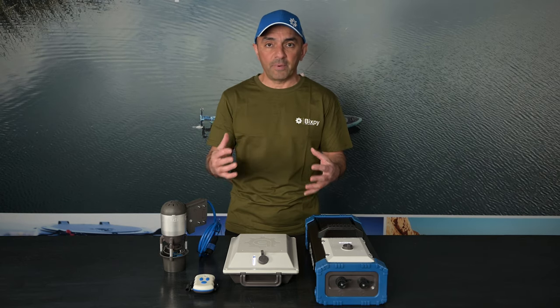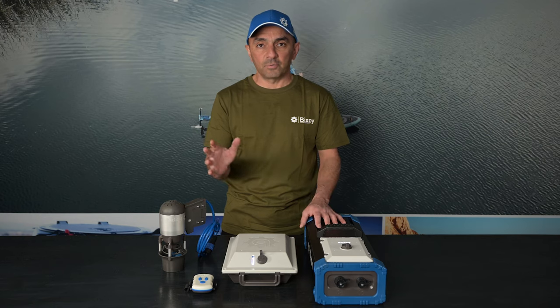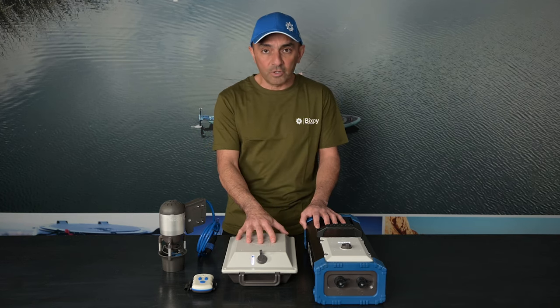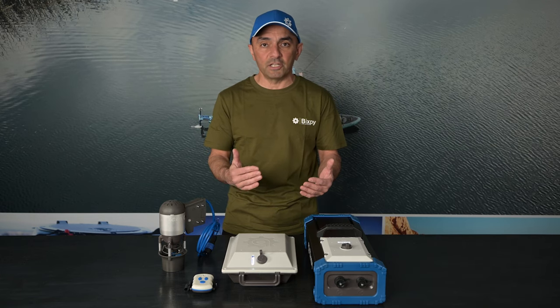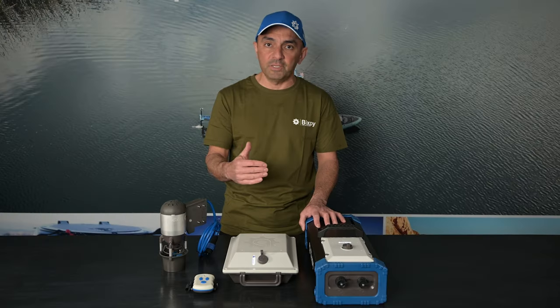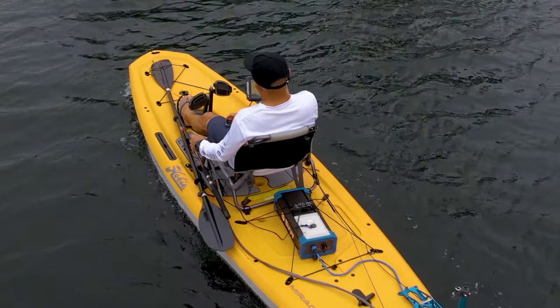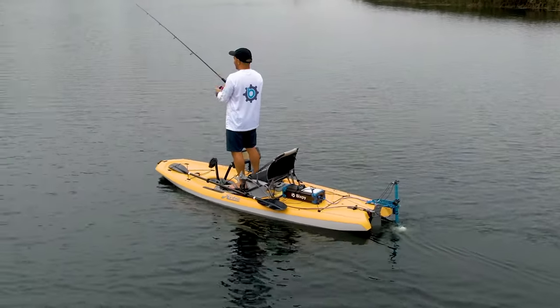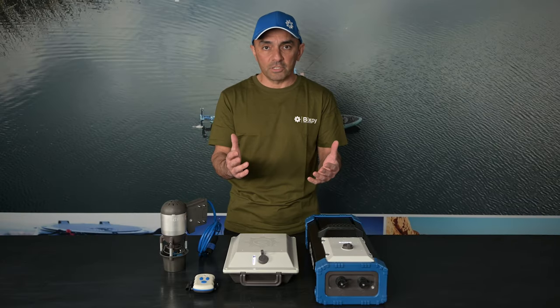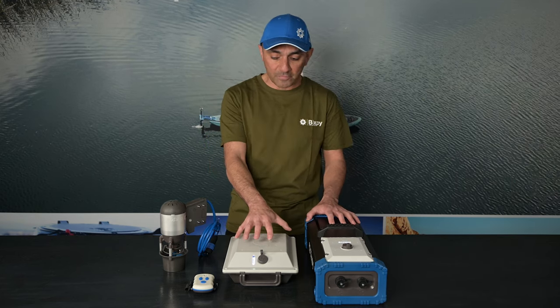If you're trying to decide which battery is best for you: we package the motor with either the smaller battery — the K1 Outboard Kit — or the larger battery — the K1 Angler Pro Outboard Kit. If you're on a paddleboard or smaller kayak where space and weight matter, go with the smaller battery. The small battery will run your K1 motor for about an hour at full speed continuous use, and up to about 12 hours at trolling speed. The bigger battery will run your motor at full speed for about two hours and for 24 hours at trolling speed. Also, the bigger battery gives you a 13th speed as opposed to 12 speeds on the smaller battery.